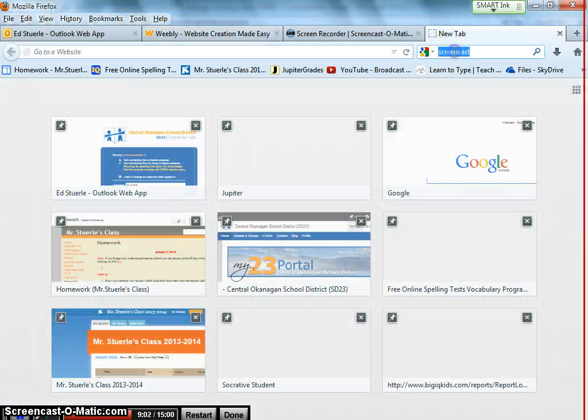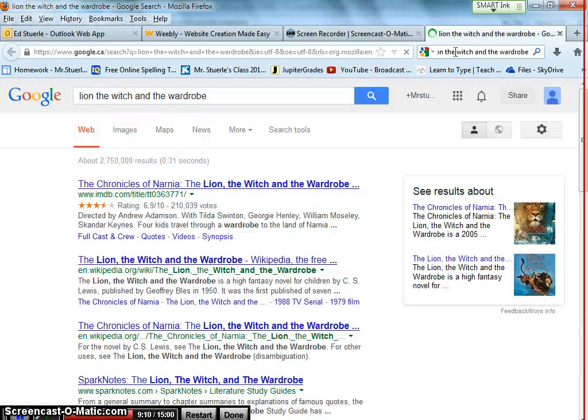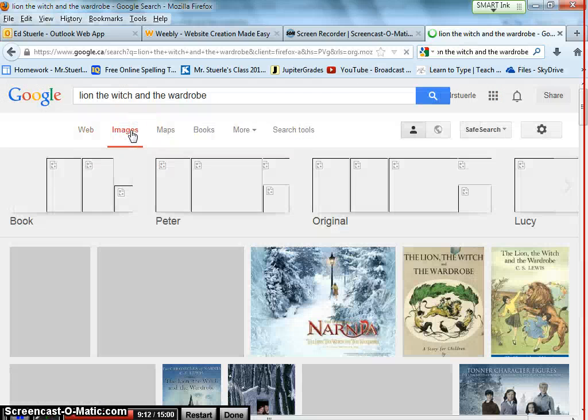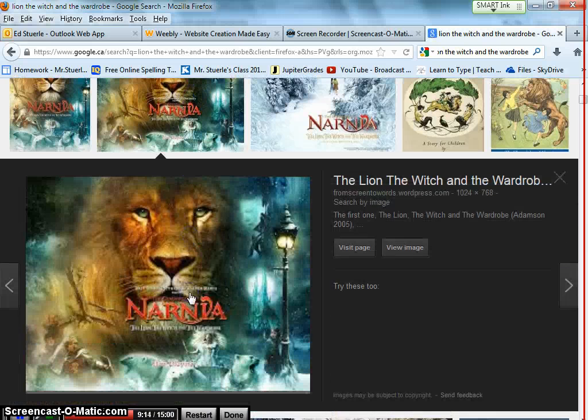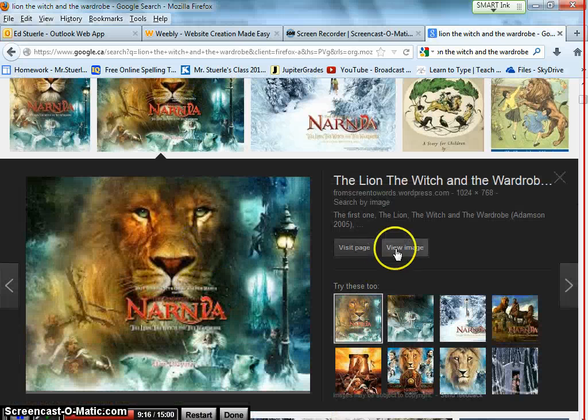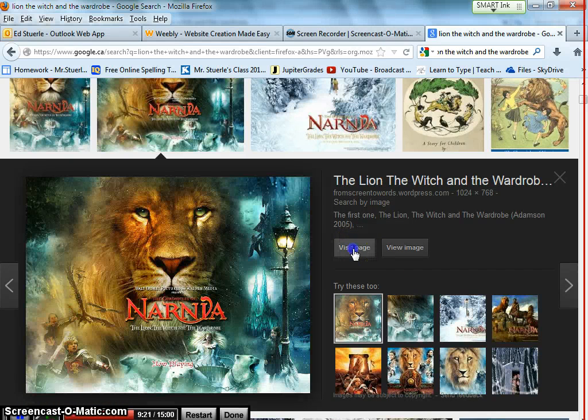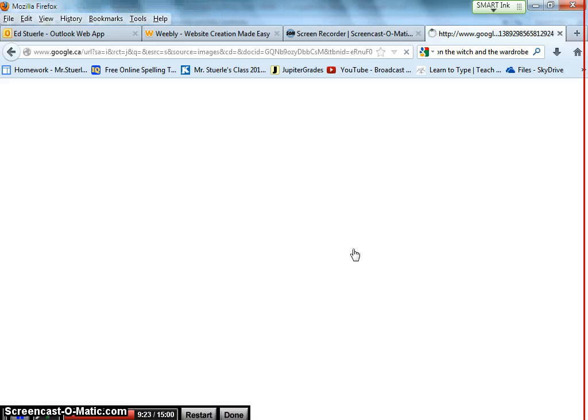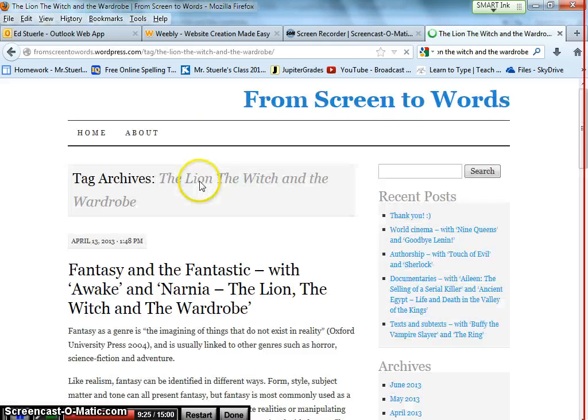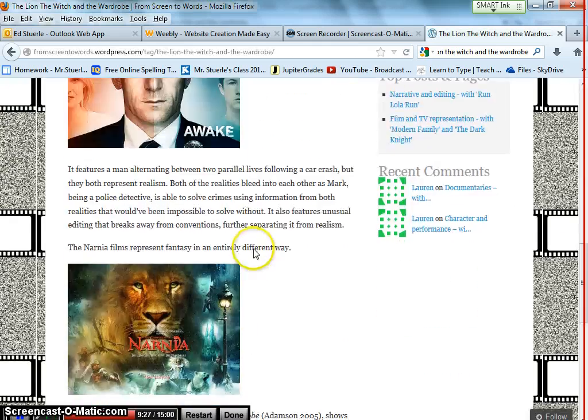What you should do as you're searching for images, click on images, and let's say this is the picture I want. After you saved it, you should click on this visit page so that you actually go to the actual spot where you got the actual picture, right here.